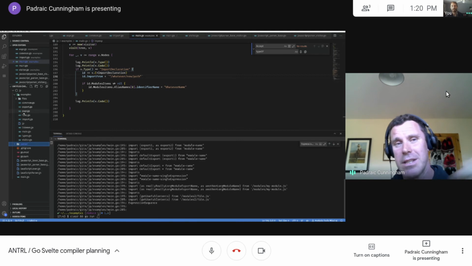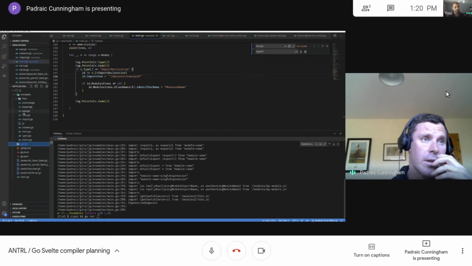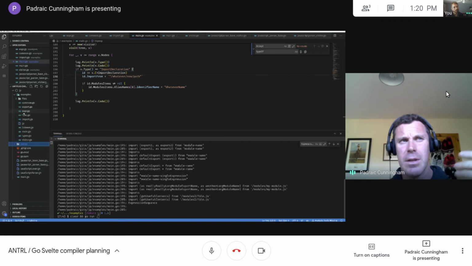But yeah, that's all that is really. You pass in whatever tags you want, and if you want to go the full depth, you pass in true as the second flag, I think, or a secondary argument. If not, it just takes the root one, so you get the root style and the root script if you pass in script and style, and then you have the attributes and stuff like that, which is actually something else that you need from Svelte. They treat the parse modules differently to a regular script. They have their own little create module, whatever. So I don't know what they do exactly, but that's what I'm going to try and mimic first today and see how that goes. Okay.